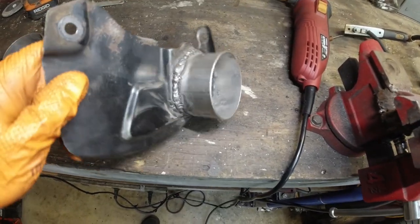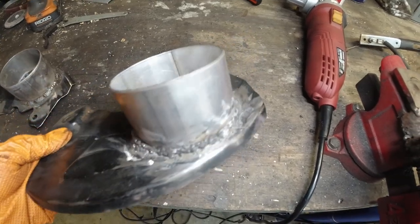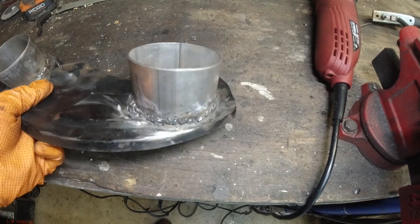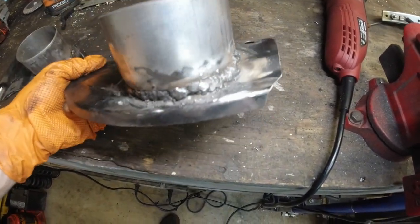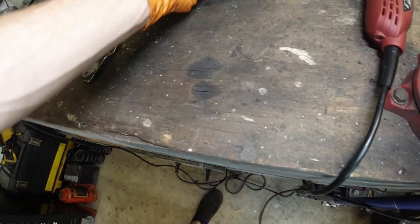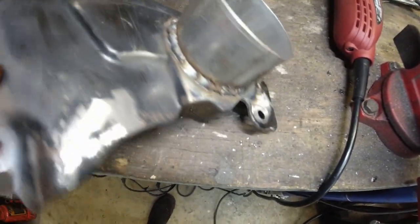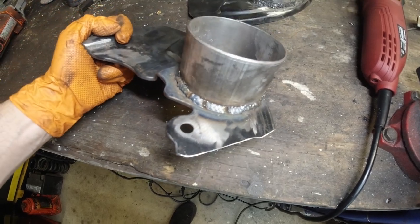This was the first one I welded. Look at these welds. The welder guys probably are thinking, what the hell was this guy doing? I'll tell you in a second. Wasn't my fault, obviously. This is the second one. This side looks much better.